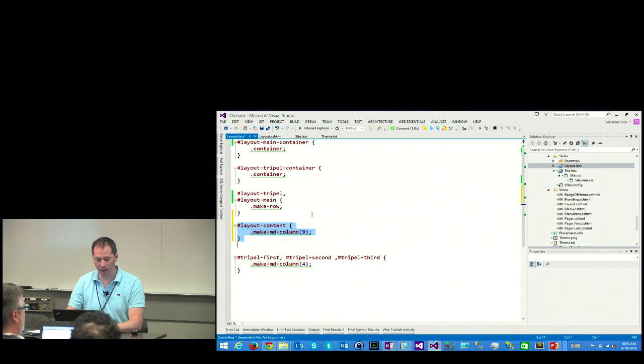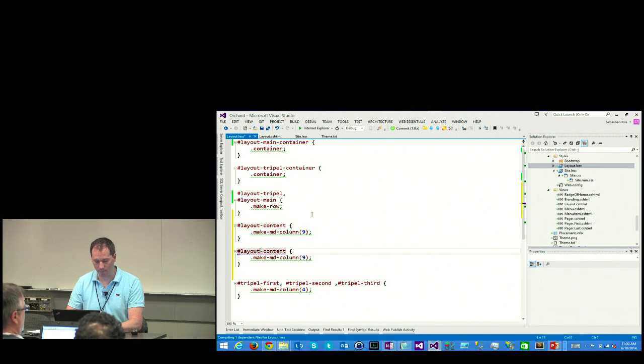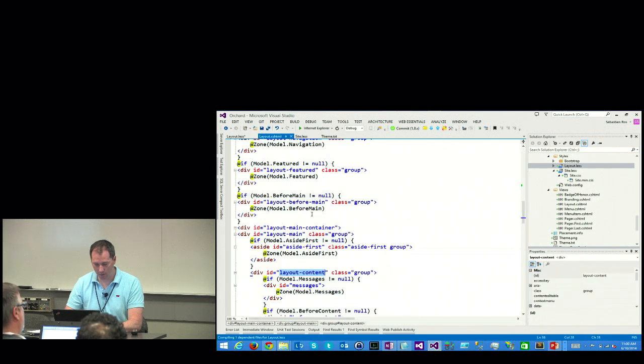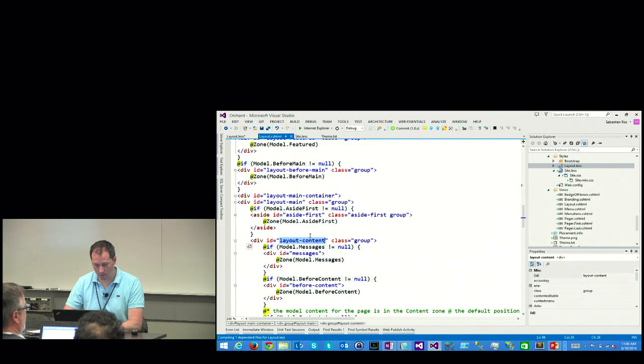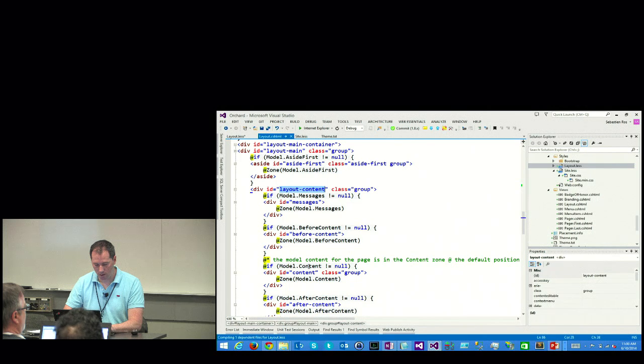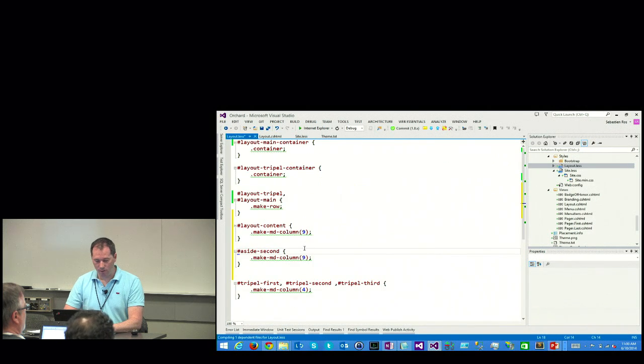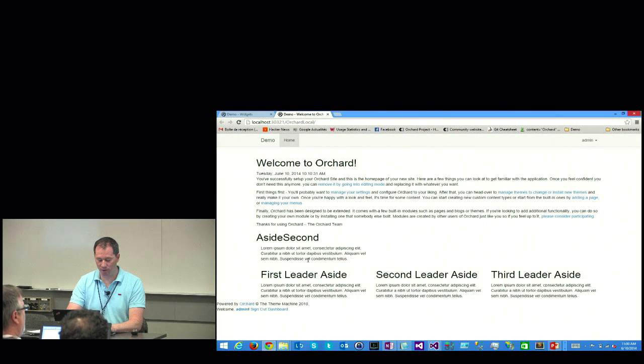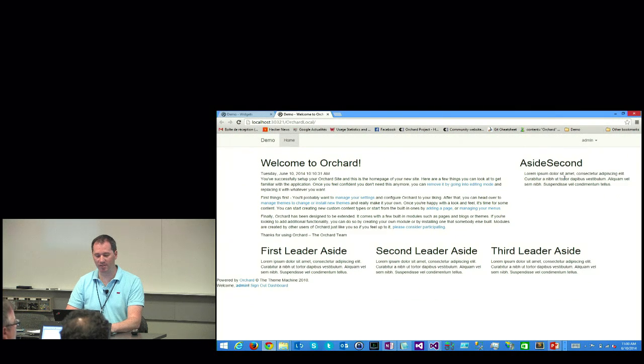And I want my aside second, aside dash second. I think that's it. Aside first, blah, blah. Aside second to be 3. Okay, I save, it computes the file, Control F5, and now that's fine.